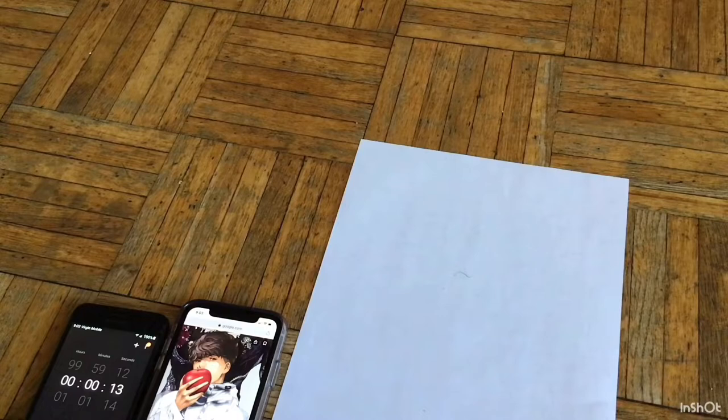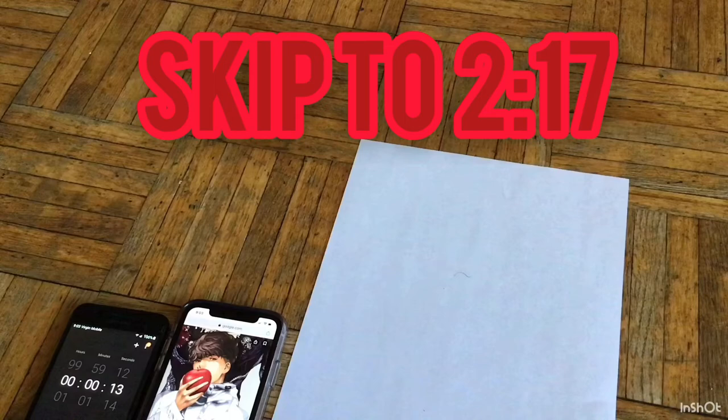Yep, so this is the 10 second one. If you want to see the results, then skip ahead above the stuff. It'll tell you where to skip. So that's the timestamp. So let's get ready to start. This is going to be a bit hard to do in 10 seconds.